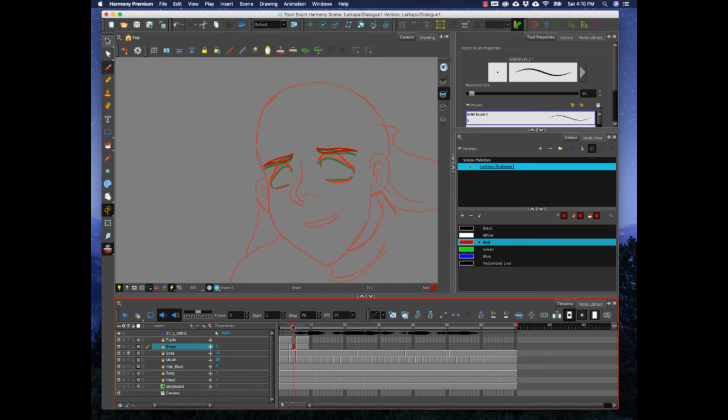Five. Add in between here. We'll see if the eye shapes look okay with in betweens.